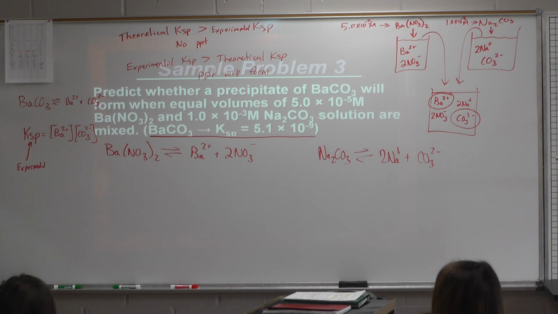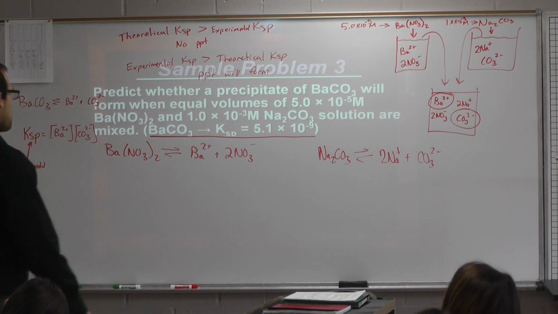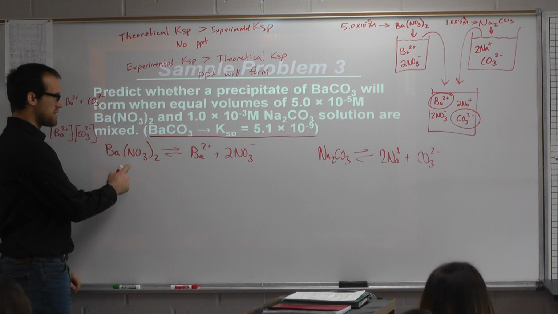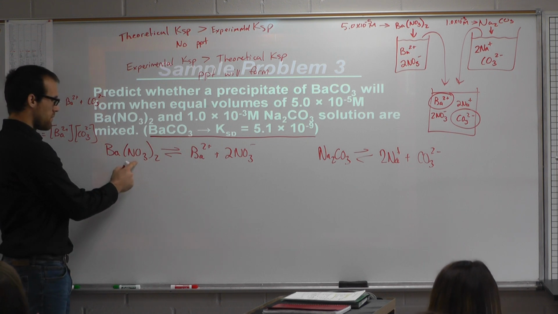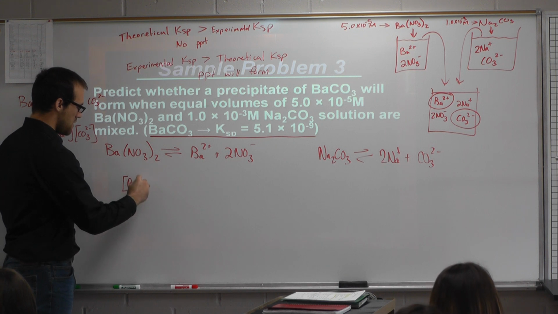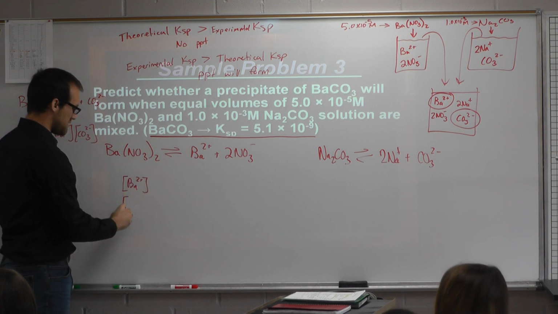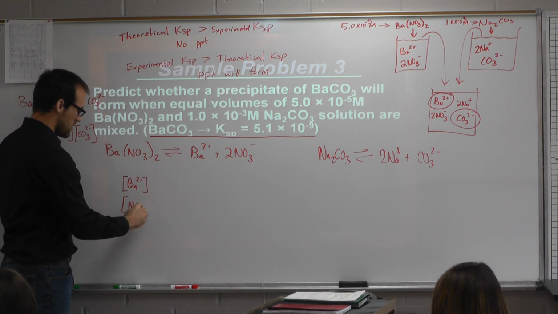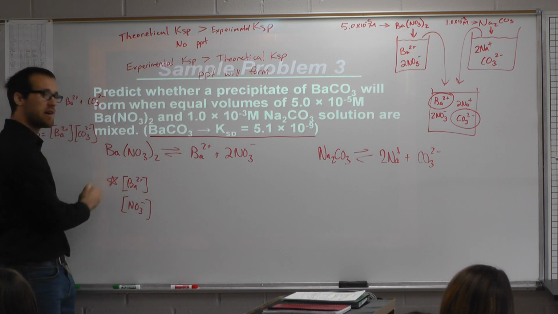Okay. What do I need to find the experimental KSP? Numbers. Concentration of Ba and CO3. Can I find those two things? Yes. Just do it individually though. Okay. Do I know the concentration of this? Yes. Okay. So I could find the concentration of both my ions. Now, do I need both of them? No, you only need one. No, I only need this one, but I'm going to show you how to find both of them.